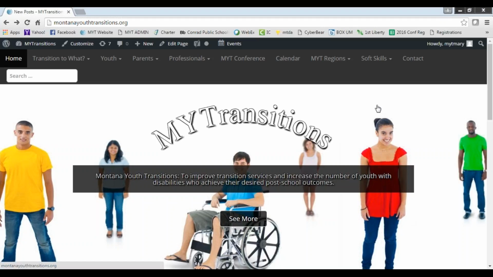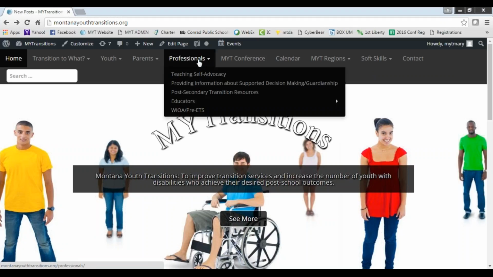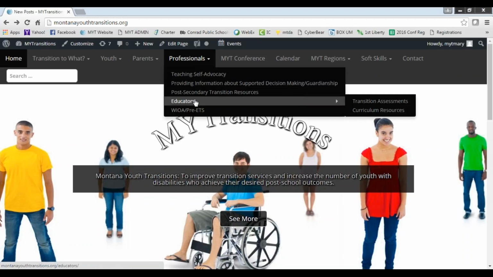On the right-hand side, there is a soft skills tab that I'm just going to point out very briefly because there's a free curriculum that we have developed through the Transitions Project. In that curriculum is also an informal assessment that can be used for students and teachers to work together to see what soft skills a student needs to continue to work on to really enhance their employability.